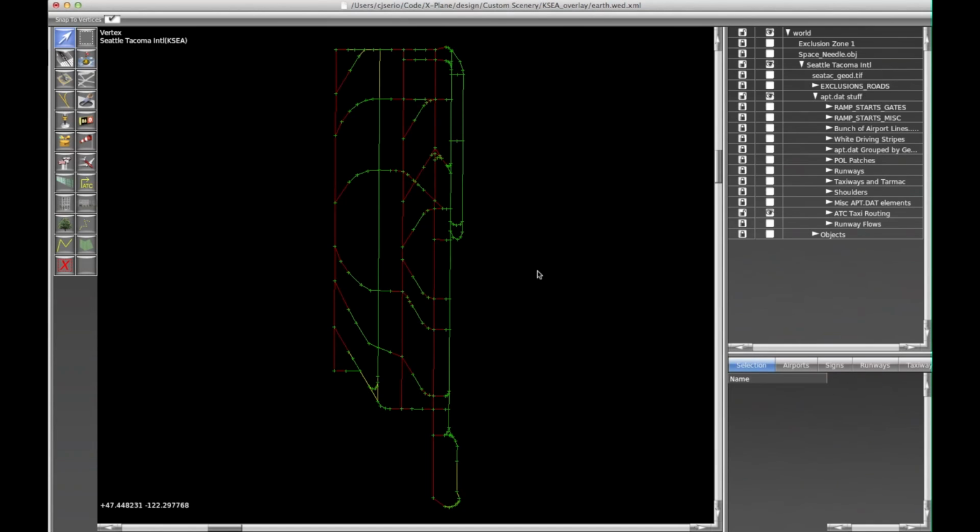So let's say you were over in this area at a terminal and you requested a taxi to runway 34 right, which is this runway down here. You're off the network here. You're not on any segment. This is only legal at the very beginning. In the very beginning, you can be off the network, and it's going to get you onto the network as quickly as it can, and then every turn you're given from that point on has to be at some intersection here, and you have to stay on the segment.